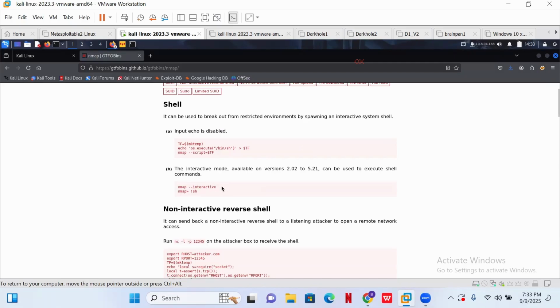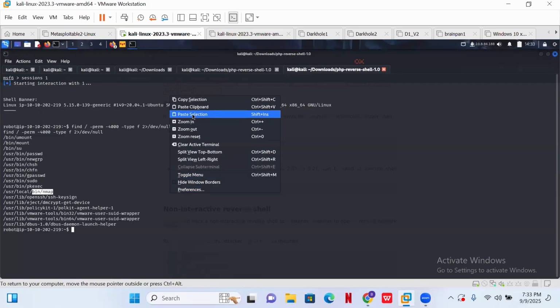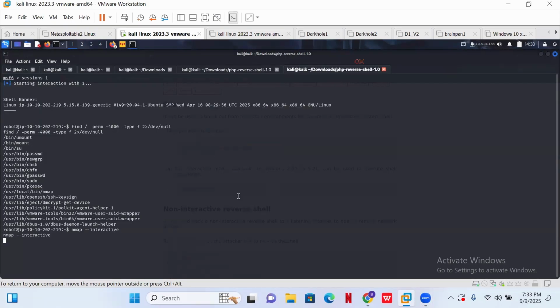You can see to get a shell, since we know it has root privilege, we can just copy this, the nmap interactive. And you go ahead and prompt it for a shell, which you can do using this command here.